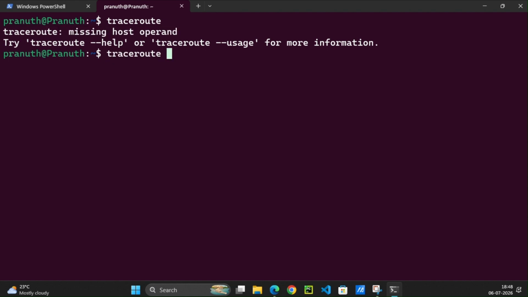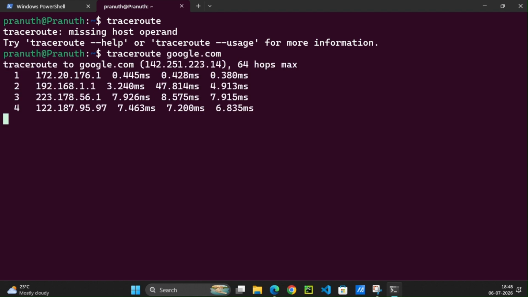But when I mention a host, you can see the output. You can see there are 64 hops max. In my future video I'll explain all these things: what are hops, what is max, what are these IP addresses. For now, for understanding, it has taken 6 hops to reach the google.com server.